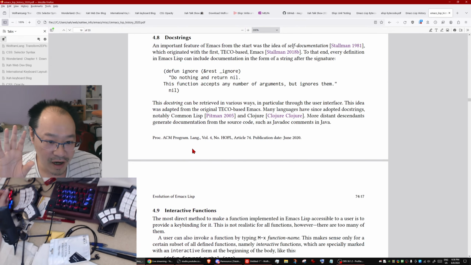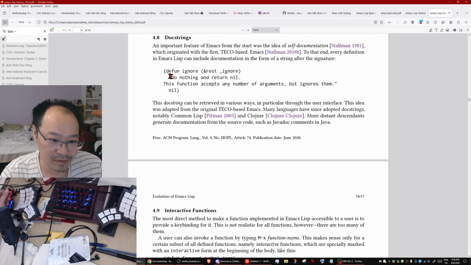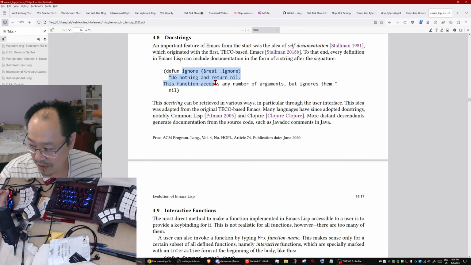For example, docstring. Today almost every programming language allows you to embed documentation for a function. For example, in Python, in Ruby, and lots of other languages have this feature. In Wolfram Language too.